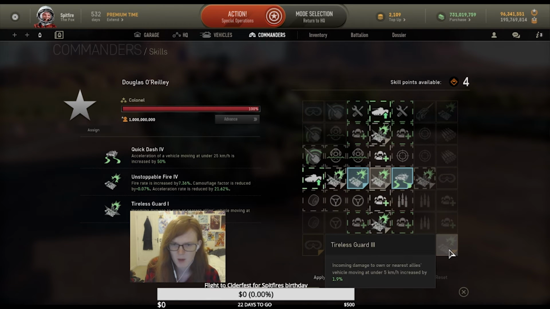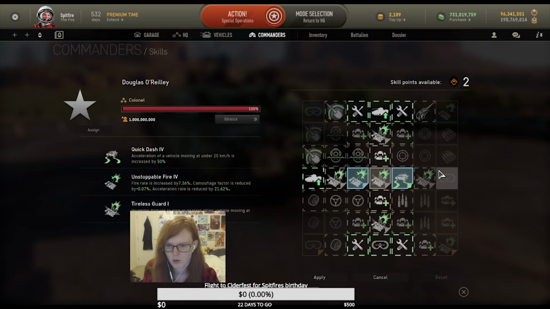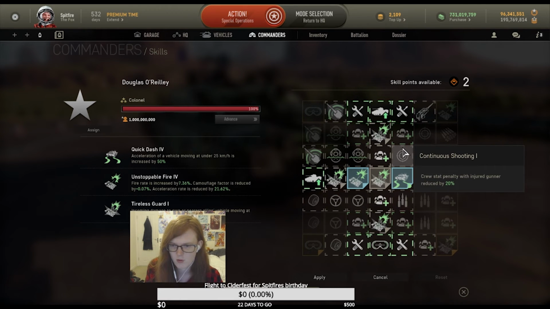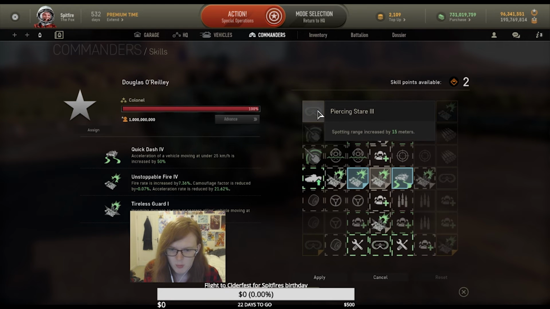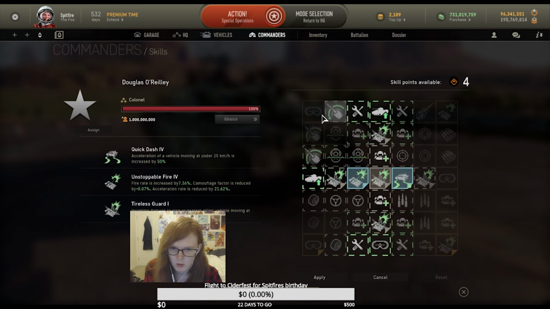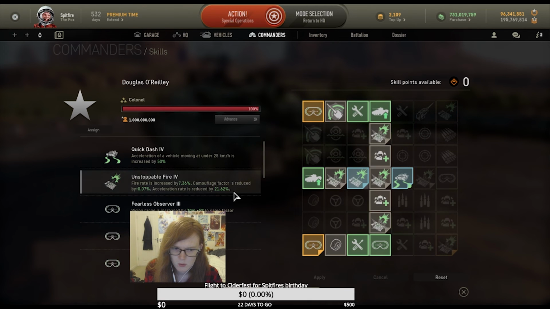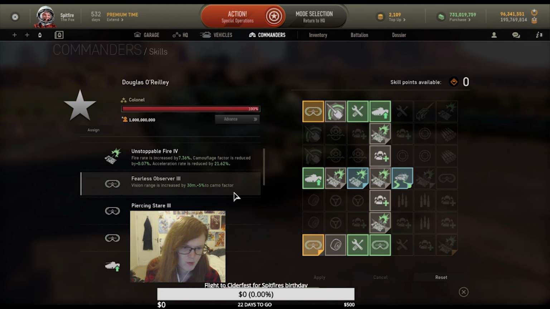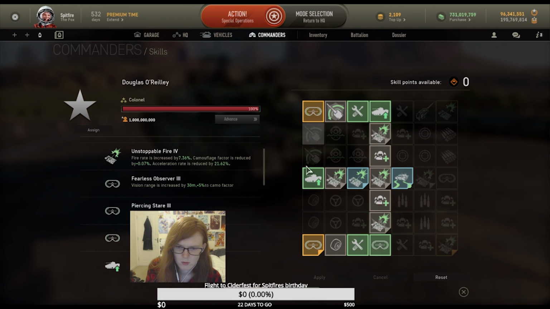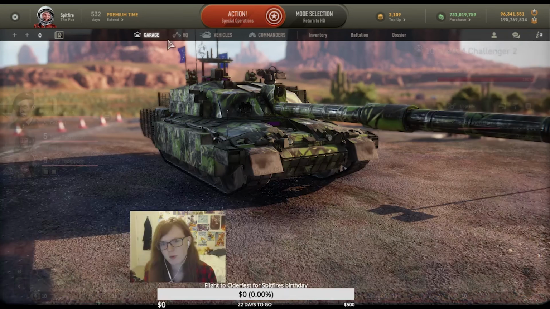I don't know. I mean, Quadi, who's the guy who does all the commander guides at this point, is the person who does the good builds. So this is just me watching around, really. Spotting range increased by 15 meters. I imagine you might be able to simply just dump those two. That could work. 30 meters of extra spotting range. You can use them in most tanks. Maybe. That's correct. Vision range increased by 30 meters. So 30 meters. 45. That pretty much means you don't need to use augmented optics. Interesting.